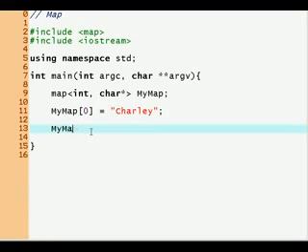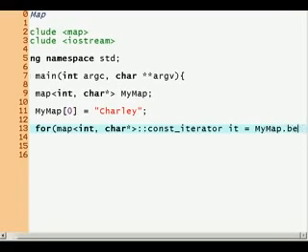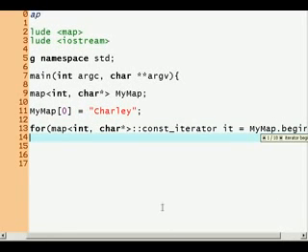So my map int char, so we have to declare the same type of iterator, and let's declare it constant because we're not changing the values, and we're going to just call it it. Let's put this in a for loop. So it is equal to my map dot begin. You should be familiar with the begin function.